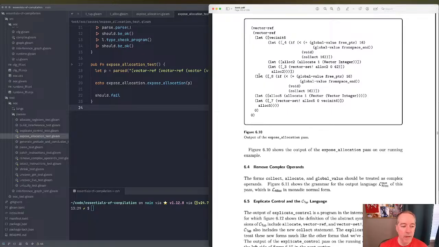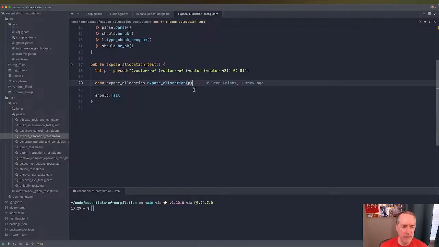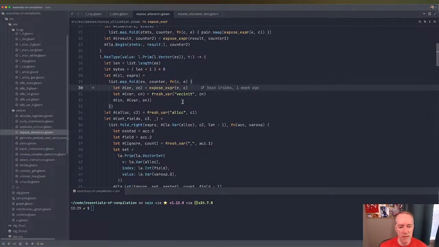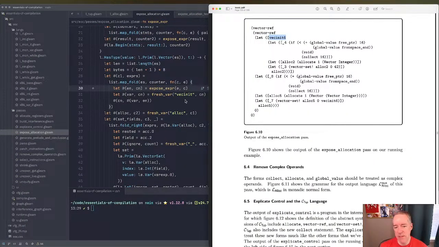Okay. Another thing that might be interesting is to have a version with holes. What I mean by that is the naming of these variables is completely incidental. We did this following along with their example. We said we're going to use vec_init for these blocks where we're initializing a vector, and we're going to use alloc for return values of calling allocate, and that's all well and good.